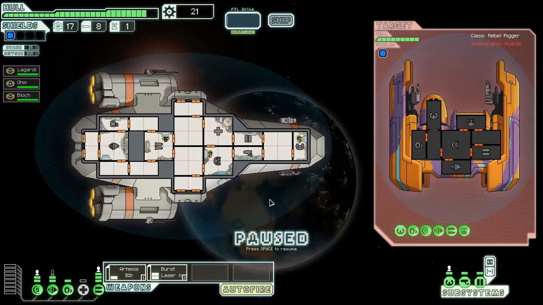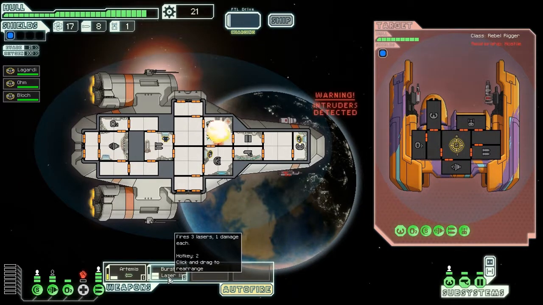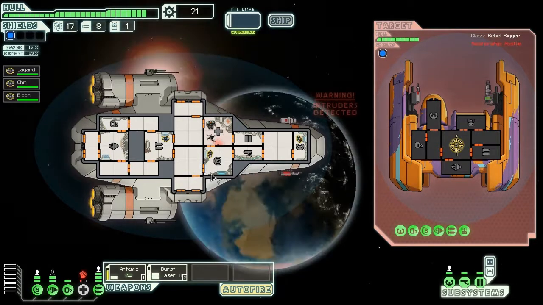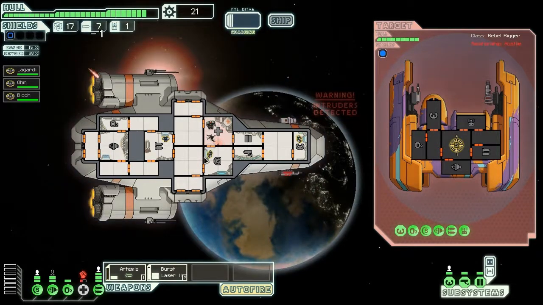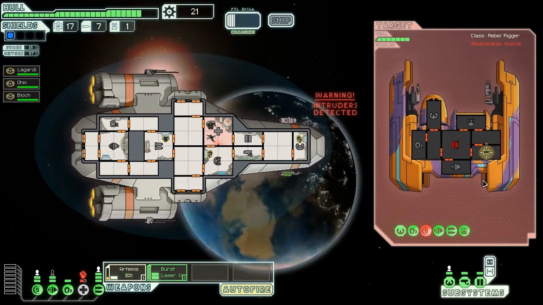Here we go. Okie dokie. Artemis, let's go for the shields. Let's go for it. Come on, boys. We got this one. Oh, they have a drone. Oh my God, they have intruders. Mother pickers. I want to try and take him out first. You can just take out my bay for now. Let's destroy that.